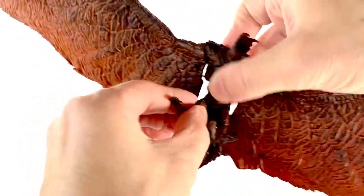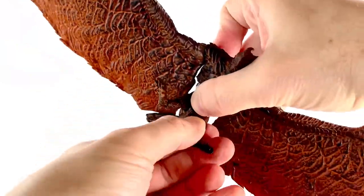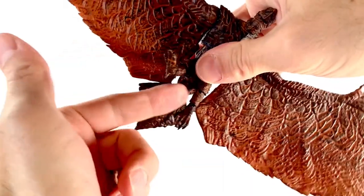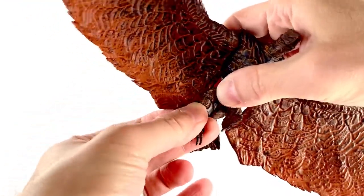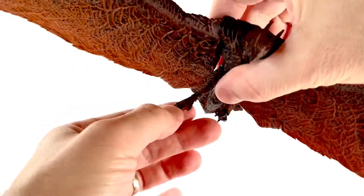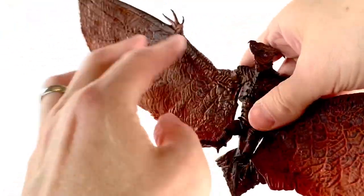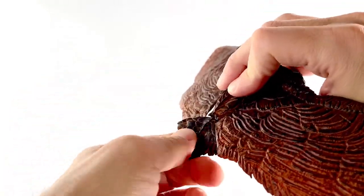And then the legs. Not a ton of movement at the hips. The knees as well. I'd be careful which way you're turning them. Find the right groove. There's the hinge. It's not super bad, but, you know, do be careful. The feet as well, kind of same feeling. The legs, you know, they're okay. They're not, like, amazing. The tail moves fine.